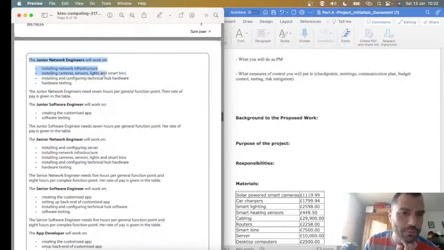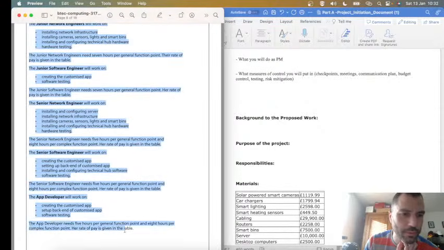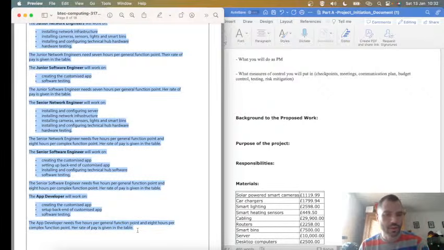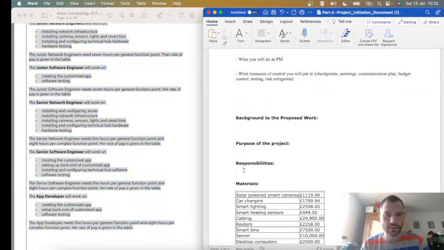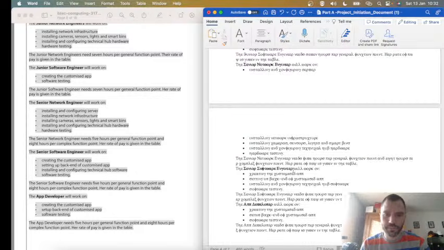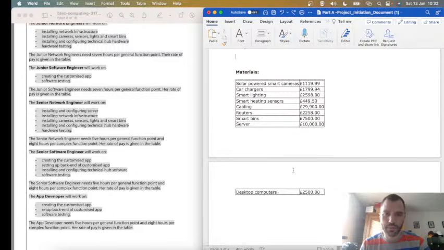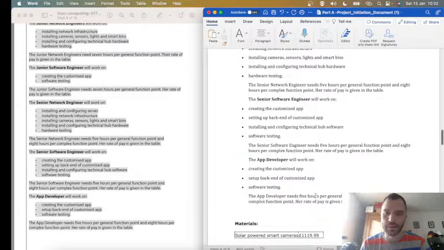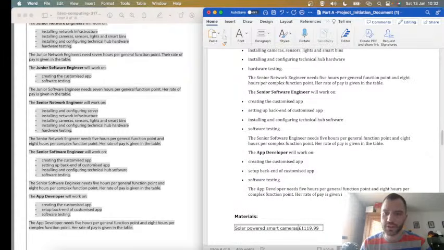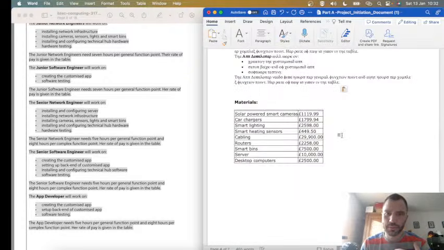Right, I'm not going to remember all this. App developer works on creating the app, setting up the backend, software testing. So let's paste that information in there. And match the formatting, our formatting.